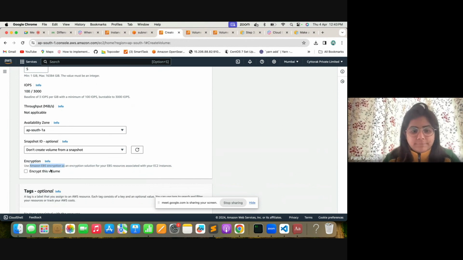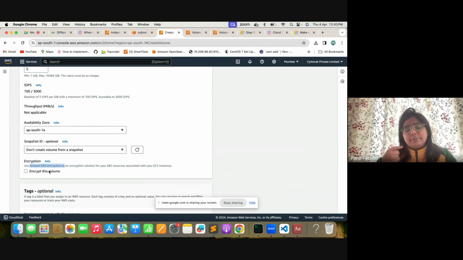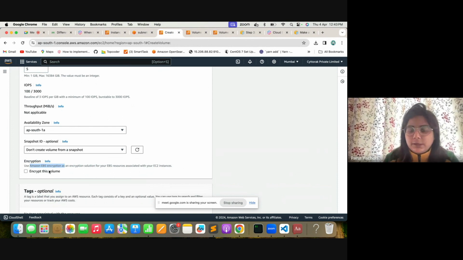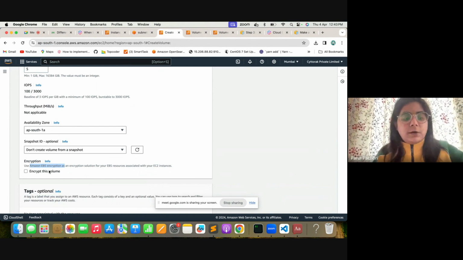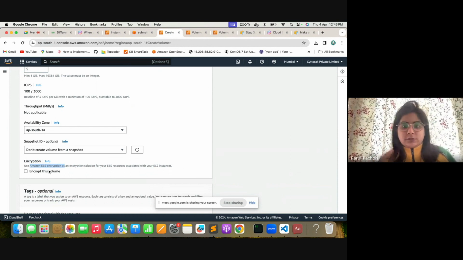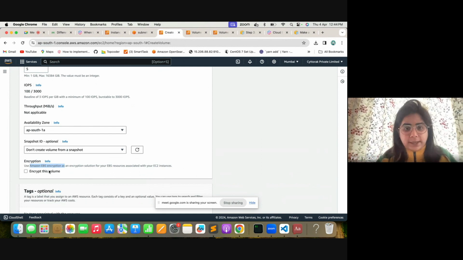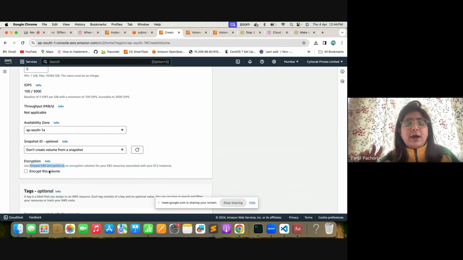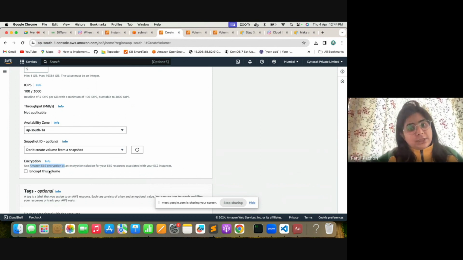Now when I apply encryption to it, your entire volume will be encrypted. And if you lose this key, you'll lose the data. So a person who wants to decrypt the attachment or take this volume somewhere else, for example, if you want to hack this volume or take it somewhere else, will have to either decrypt this volume and then send it there, or have this key also there along with the volume.